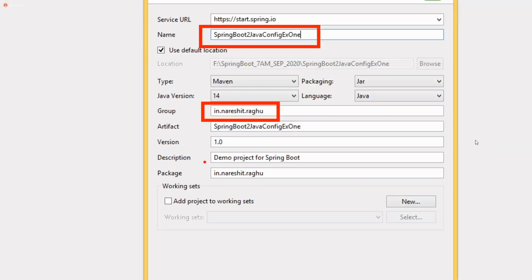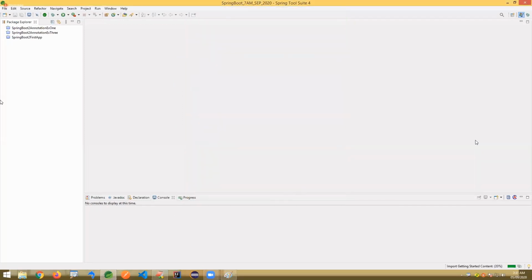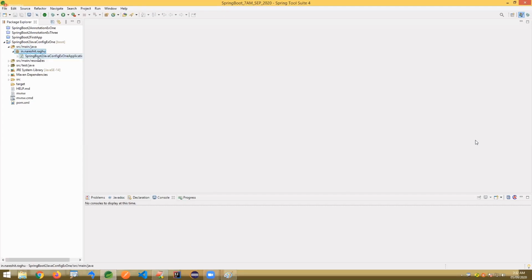Group ID, package, some details I entered here. Just click on the Next button and the Finish button. This project is created here.